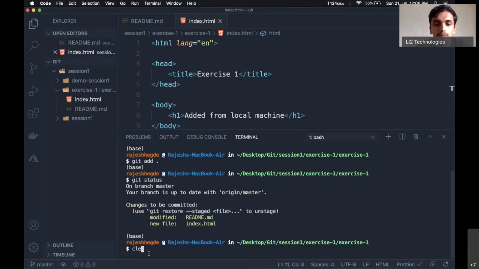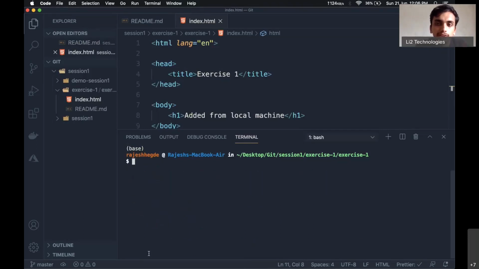So next step would be committing the changes that I made. So for that, I'll be using git commit -m to add the message created index.html file. So this is my commit.